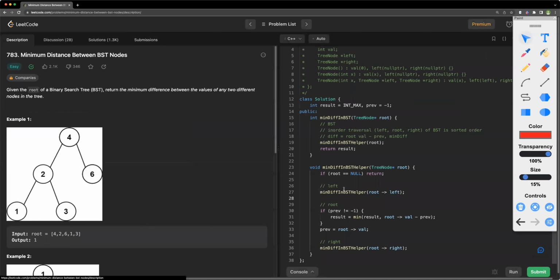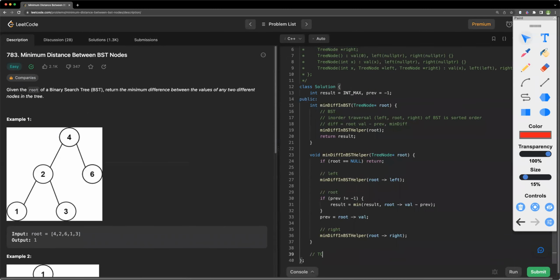So what will be the time complexity of this approach? The time complexity of this approach will be that of a normal DFS or in-order traversal, which is O of n, where n is the number of nodes in the BST. And the space complexity will be O of n as well, because we are using recursion. The recursive call stack will be at most O of h, the height of the tree. The height of the tree in the worst case can be the number of nodes in the tree if we have a linked list kind of tree. So time and space complexity is O of n.